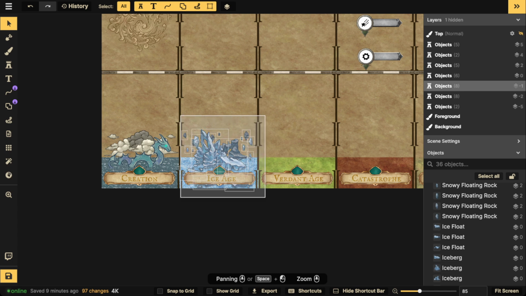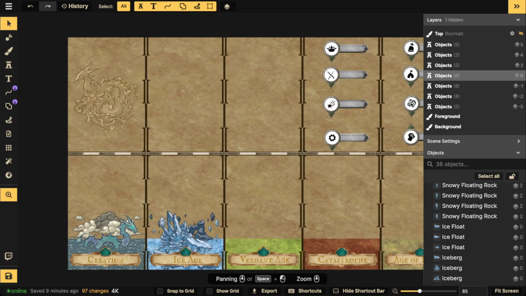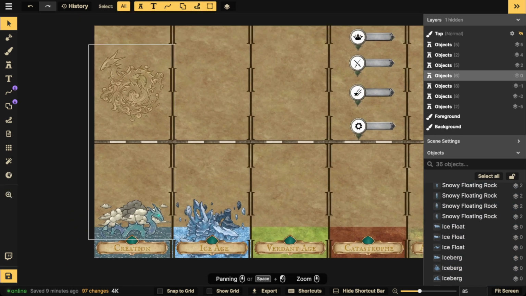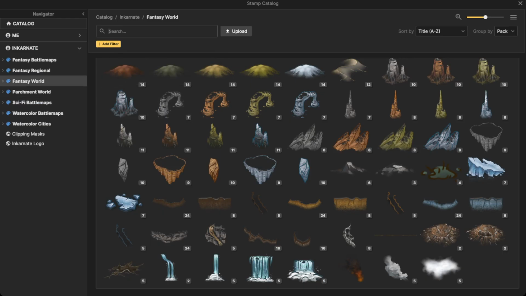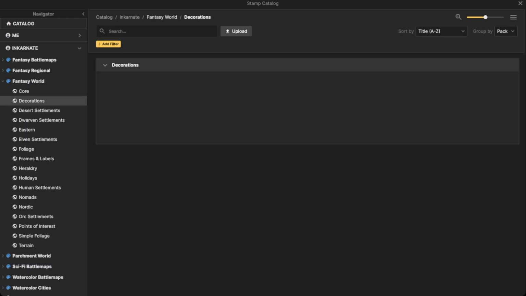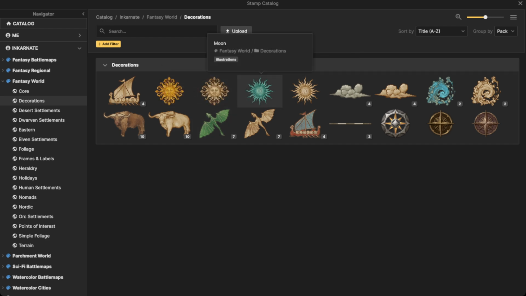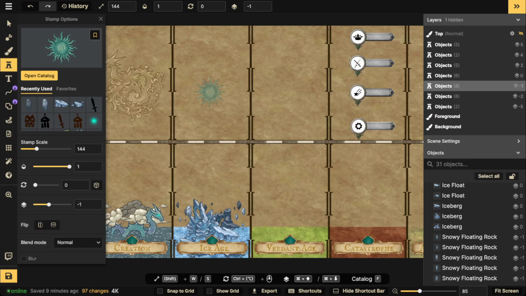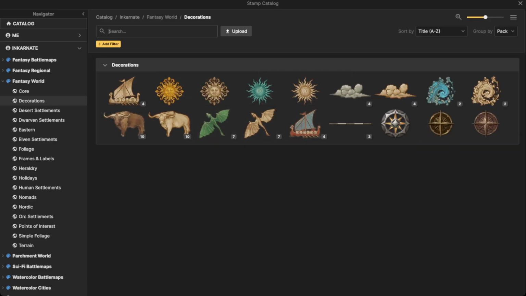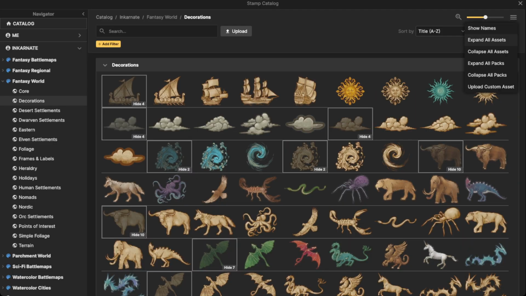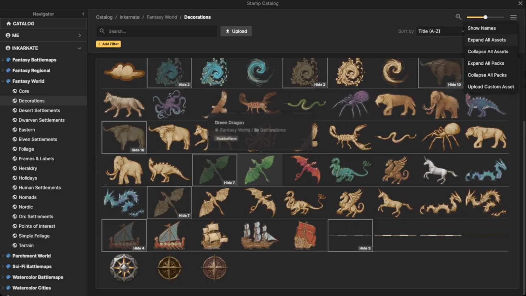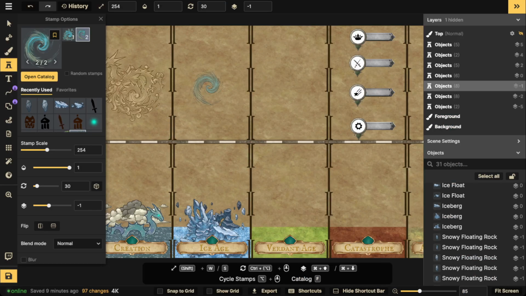And then again, we're going to create the icon that will be up here at the top. Okay, so we can go into like creatures. We can go into decorations. I'm trying to think here what I might want to use for this. Let's go to expand all assets. See here. Ooh, I kind of like this one right here. This looks kind of good. It's a nice little swirl right here. This works fine. Let's try using that.